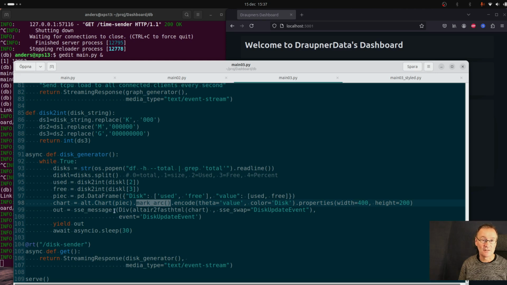The SSE message is put up in exactly the same way, using Altair to FastHTML chart, and we use the disk update event label. We yield the result and sleep for about 30 seconds. And I take 30 seconds on this one because my disk doesn't really update that much over such time periods.